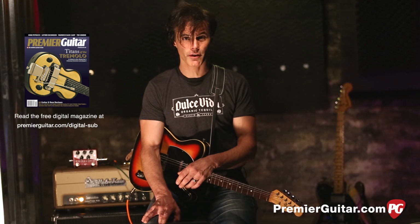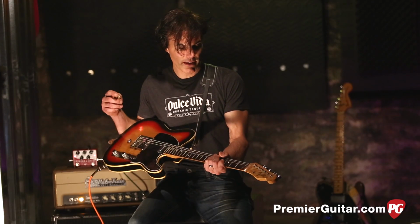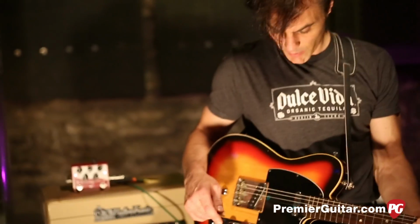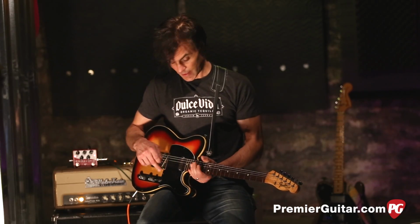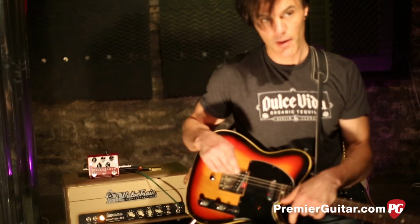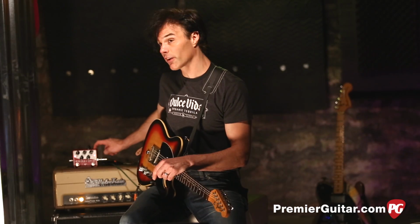Before I go any further into the Distillery, let me tell you about everything else in the chain. We'll start with my guitar. This is a 1967 Telecaster Custom with a rosewood neck. It's been changed a bit over the years. This is a DiMarzio pickup. The neck is stock. It's got a brass nut, brass saddles, and a very old B-bender. I've got clear tone strings on it, and I'm going into a DiMarzio cable, which runs straight into the Distillery.